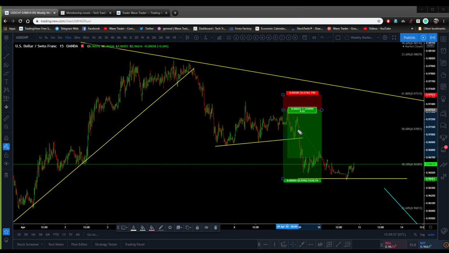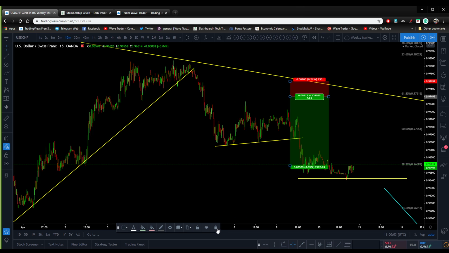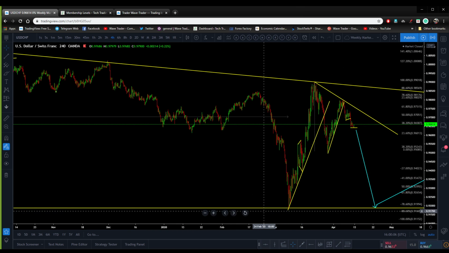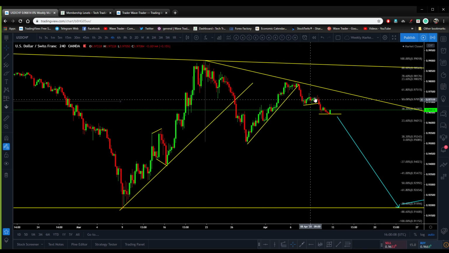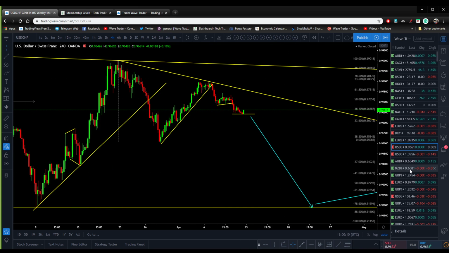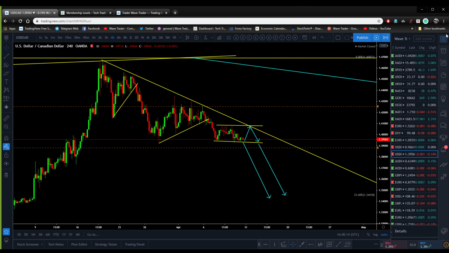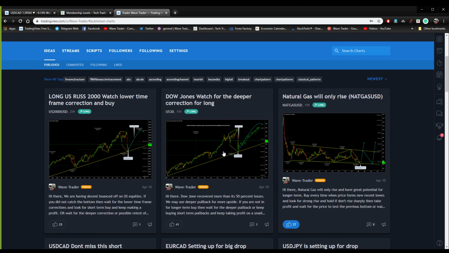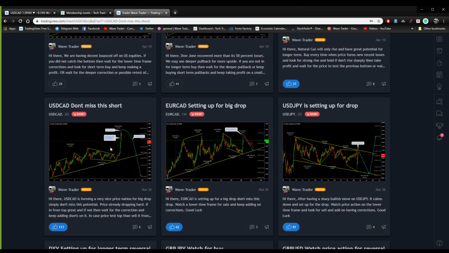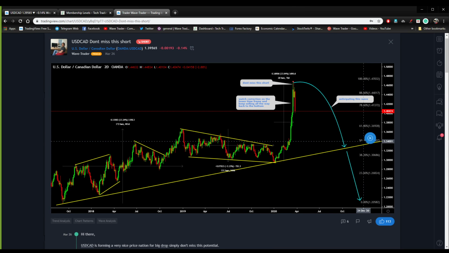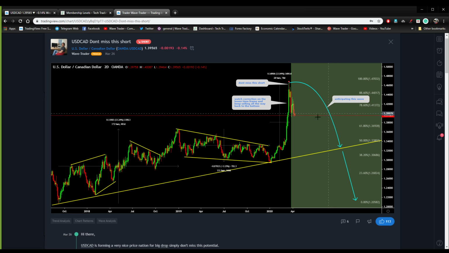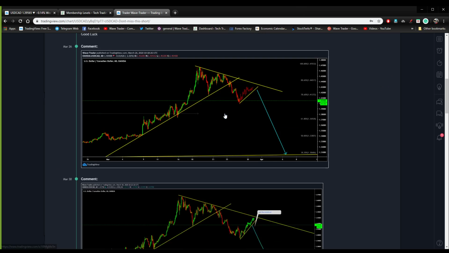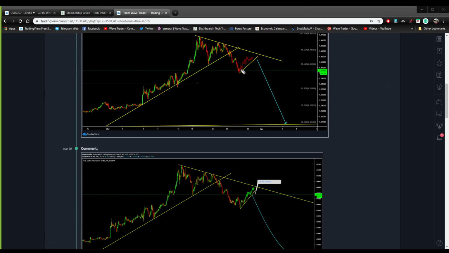In a similar way, once this correction gets slightly deeper, just watch it. This is just an example, but watch price action. Once you have a slightly bigger correction, which is just there, then expect the next leg to go lower on the dollar swiss and dollar cad too. On dollar cad, hopefully you remember that bigger time frame analysis. So it's going down, and the correction got bigger over there. Not bigger on a daily time frame, but bigger on a 4-hour time frame.